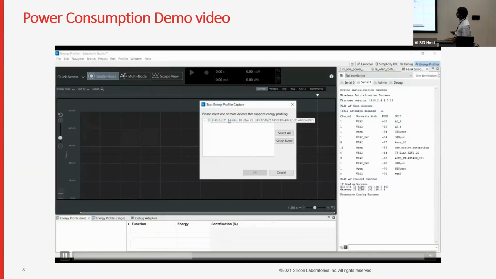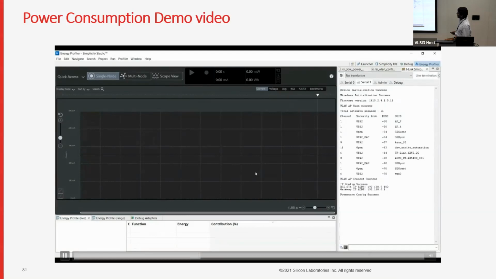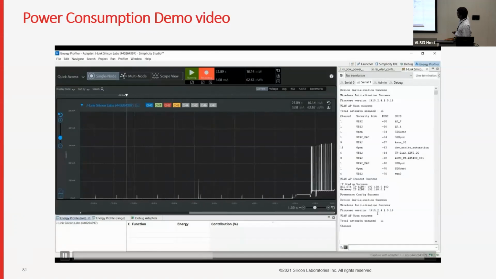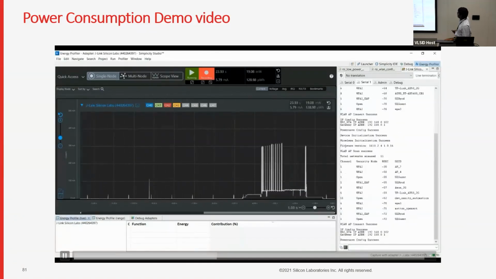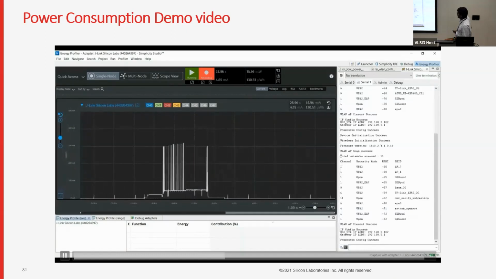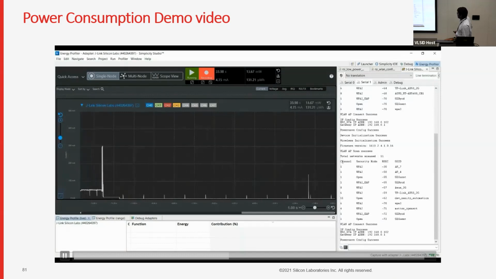You have to select the board that you have connected and then click OK. Then it will start capturing the power consumption graph. Now we will reset the module and see. Yes, now we have reset the module. This is the firmware version. Now it got connected to the access point. The scan was a success, and it gave around 11 scan results. It connected to the AP and got the IP, and the power save command has been given. Now you can see the power got reduced to a much lower level.